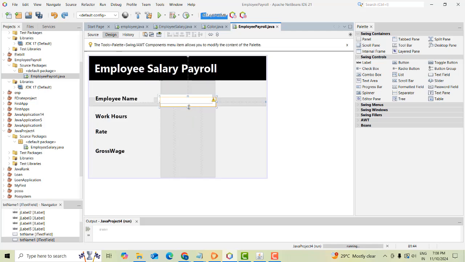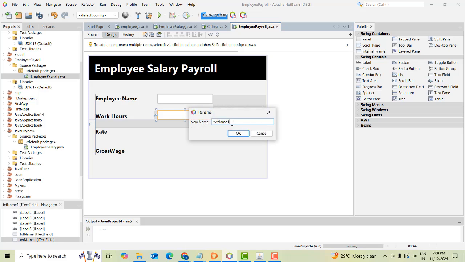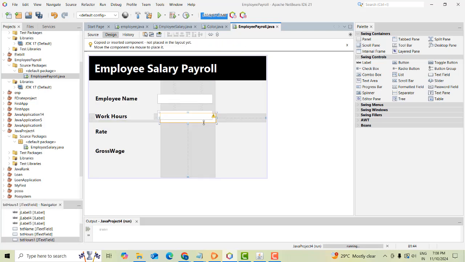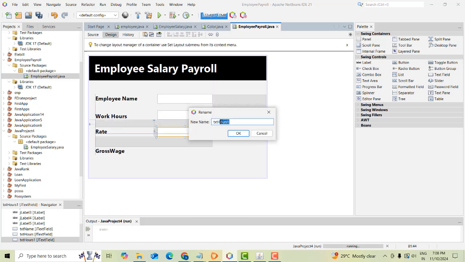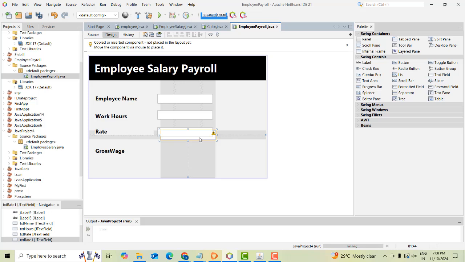This one should be txt hours. Control C to copy, Control V to paste here. This one txt rate. Copy, Control V. This one should be the gross wage.